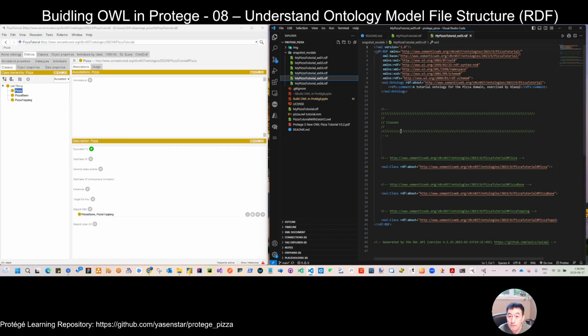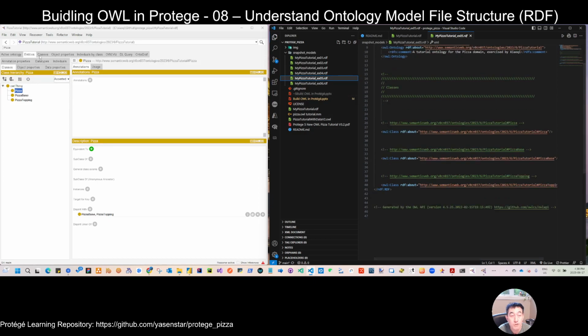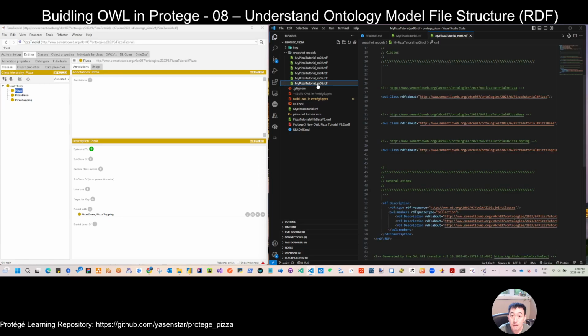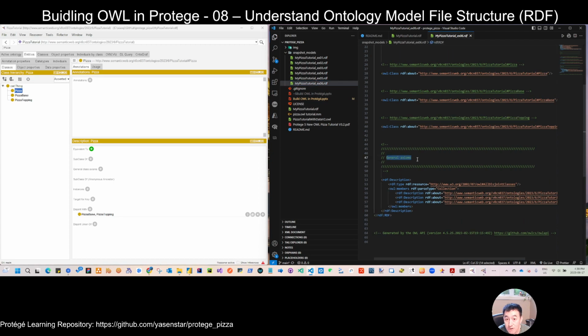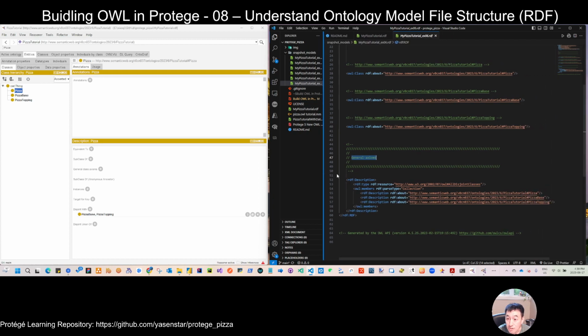Let's move to 05. What did we change? In 05, we actually added the reasoner. There is some configuration and installation of the plugin in Protege, but 05 doesn't change our model file, so 05 and 04 are the same. In 06, remember we added some disjoint relation or description. That comes into an additional paragraph called general axioms. Within the description, we add our resource. Resources means here we use owl AllDisjointClasses, so it's referred to here, and we make these three disjoint from each other. So you add these three here, and now we have all of them put in here.